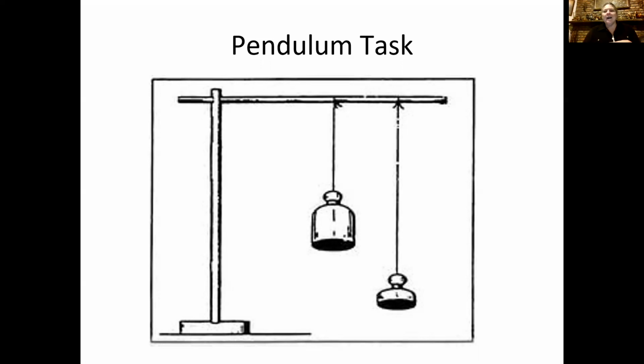A child that is in the concrete stage basically can solve this problem in a more random fashion. They may just try different things and come up with the answer, but then they have a difficult time really explaining what the answer to this problem is or how they came up with that answer.